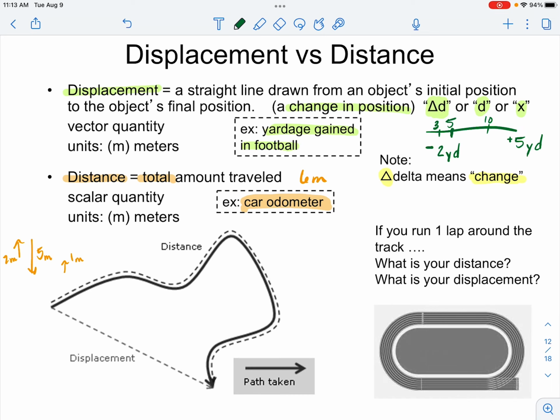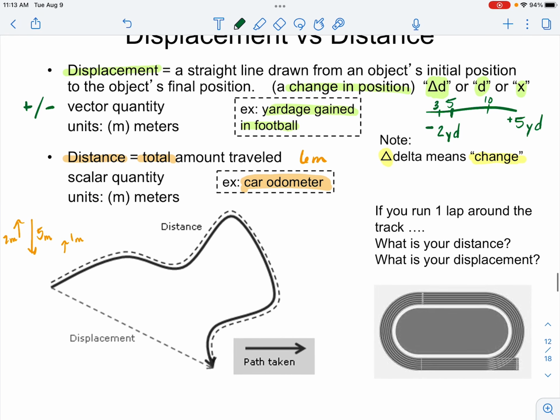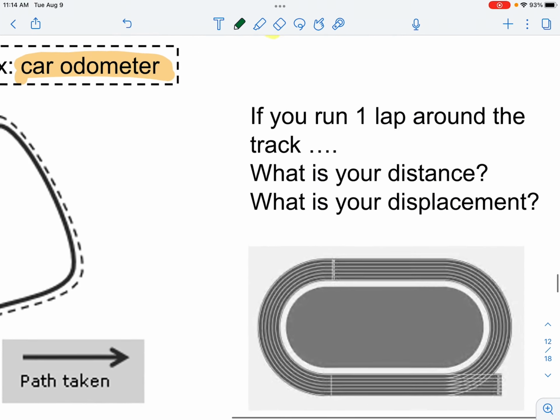So it says here that displacement is a vector quantity. We've talked in a previous lesson about how all variables that are vectors can either have positive or negative values. If we look at the example on the screen down here, if I'm talking about displacement for this segment, this would be however many miles southeast of where we started. We're going to include that directional piece. So when we say from initial position to final position, it is a vector value. That's what we mean.